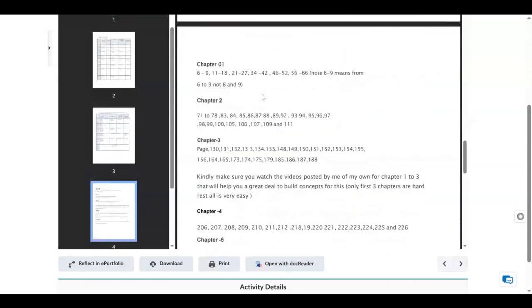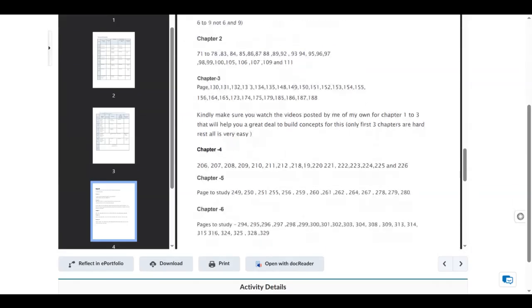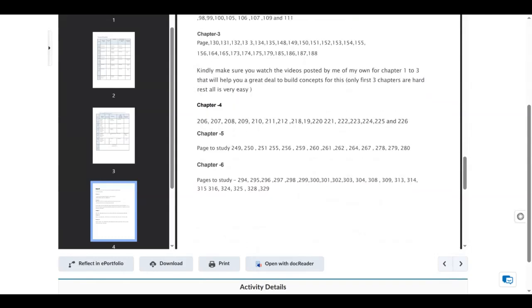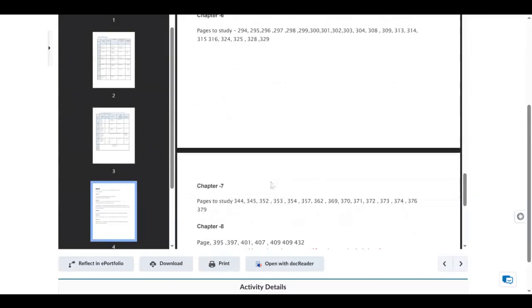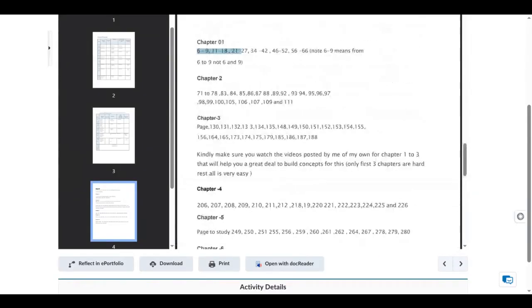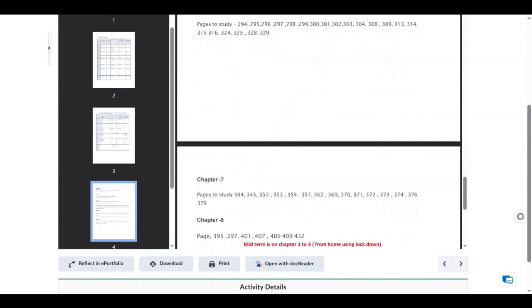And if you see what pages to study, that is also provided to you. A lot of times students have this grievance that, oh, we cannot study the whole book. So I've specifically provided you the most important pages which you need to study. But if you are one of those students who love to study, keep reading the book, go ahead and do that. I think that is the best thing, because that will help you improve your concepts immensely. But if you want it the short and fast way, please make sure you study these important pages.